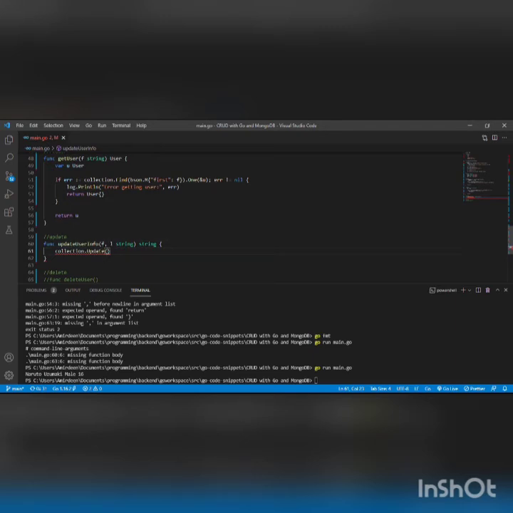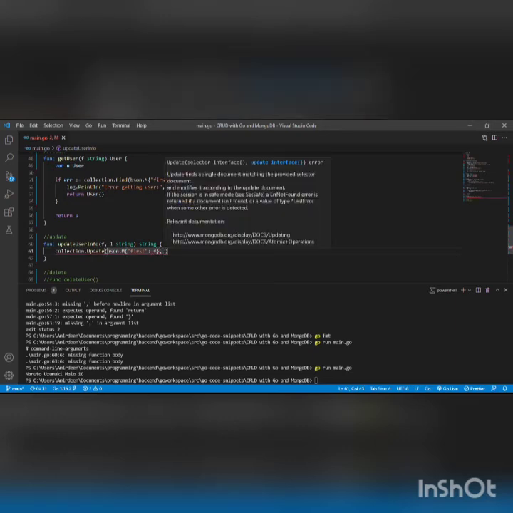That will be bson.M, so it's going to be first: f. What this means is that we are going to go into our collection, then go to the documents that have the first name specified in our update user info. Those are the documents we are going to be updating.